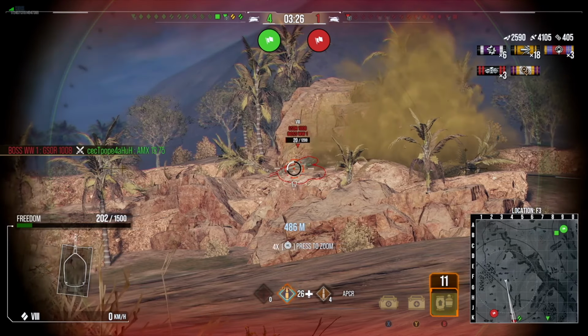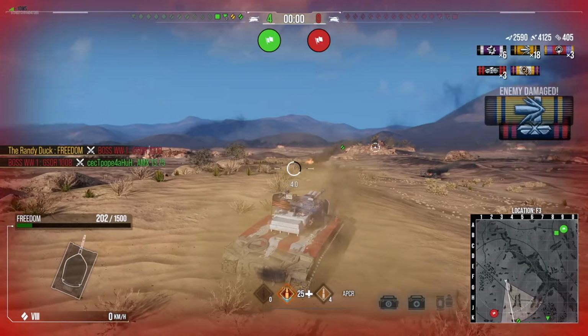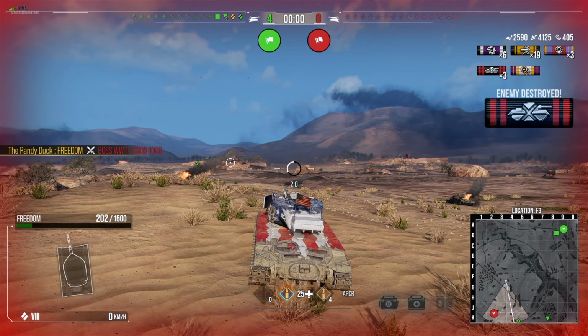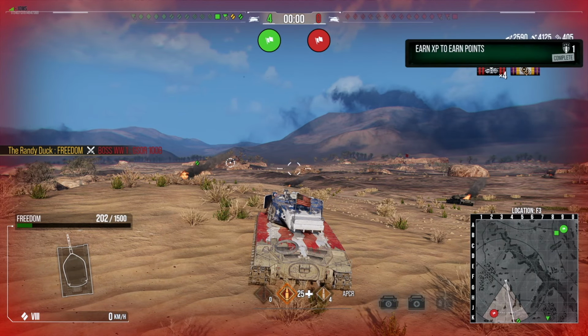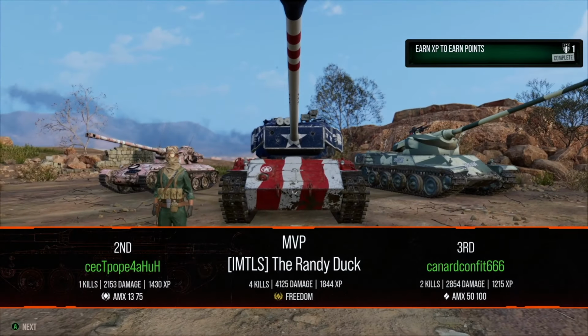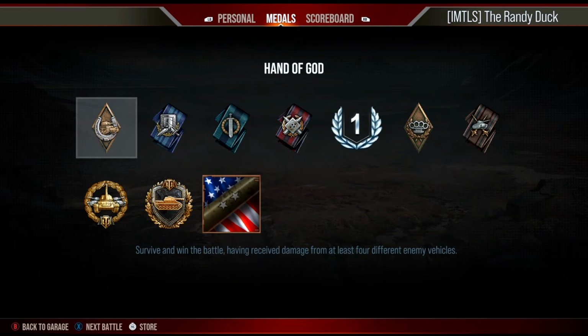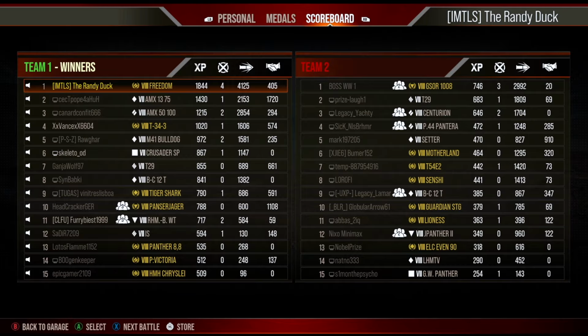He kills our friendly light tank. But then hopefully we actually do manage to land that kill shot there, picking up our 4th kill of the game. Bringing us into replay number 1. So let's see how we got on before we move on to the final replay. We get 4 kills, 4,100 damage, 400 assistance, 2,500 block, picking up the High Caliber and the First Class. So let's move on to the final replay of the video.